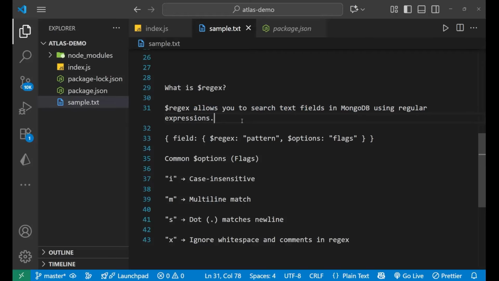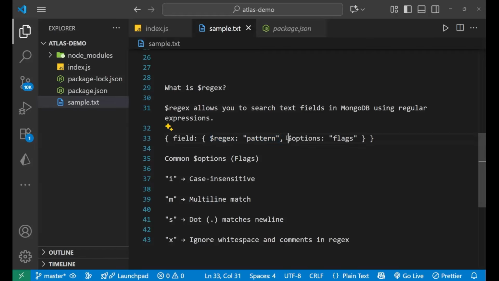Now what is this regex? What are these regular expressions? Well, let me tell you, it is used to find a pattern, right? Let's say I'm having a field and there's data present inside the field. So if I want to find it based on a pattern, that those data sets where the name should start from the capital letter A, take out those data sets, then this is called your pattern. And this is what we do with the help of regex, right?